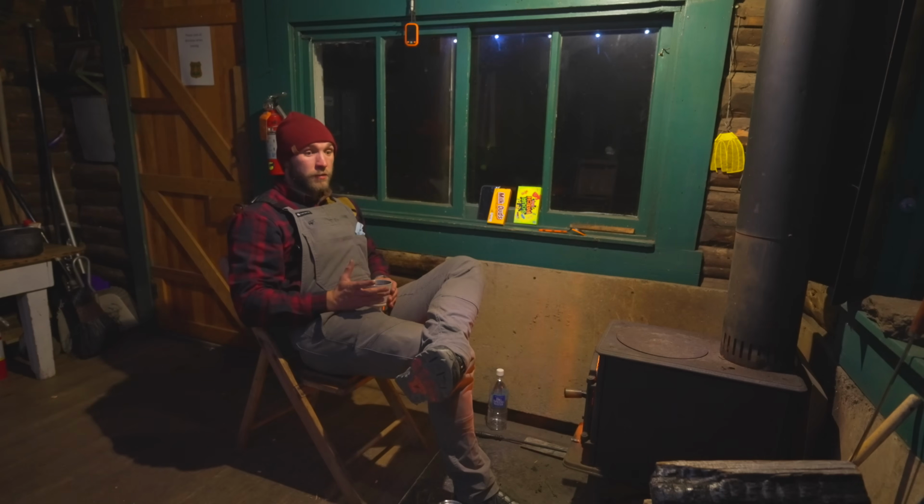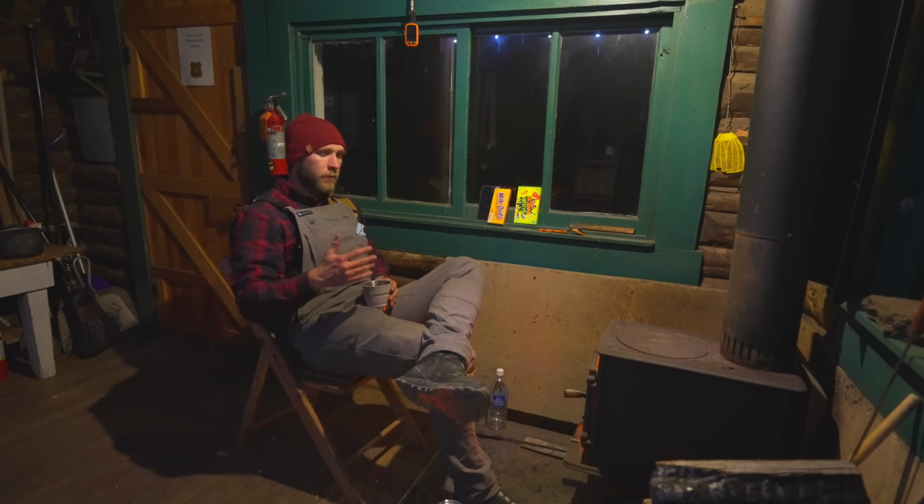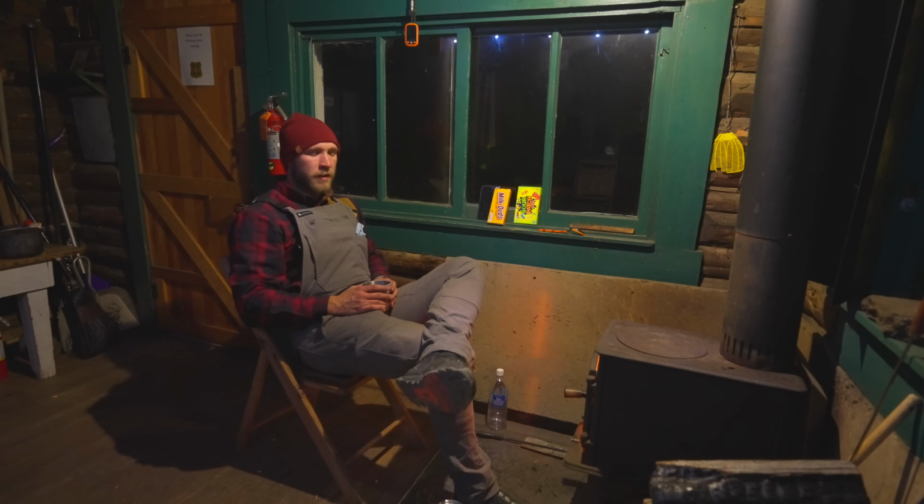So was the storm bad? Yes, it was bad. That was also my first stay in a fire tower, so I wasn't quite sure, you know, how the tower was going to do. Obviously the tower is going to be fine, but it's still a little bit nerve-wracking. And yeah, so there were some pretty mean comments that I've just deleted. I'm not going to put up with that type of stuff on the channel.